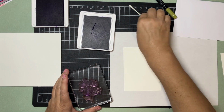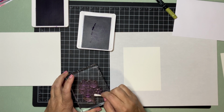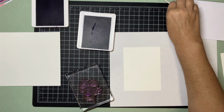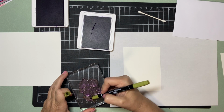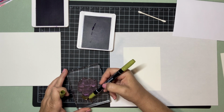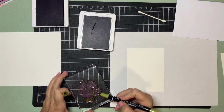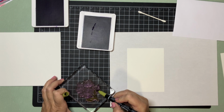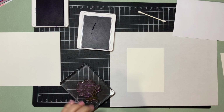Get those covered. Then I'm just going to come back with my little, like I said, and where I don't want the purple on that stem, I'm just going to wipe it off. Not throw that around. I'm using the brush tip, but not the point. I'm just going off to the side, just going up in here. I'm going right over that purple and should be just fine.